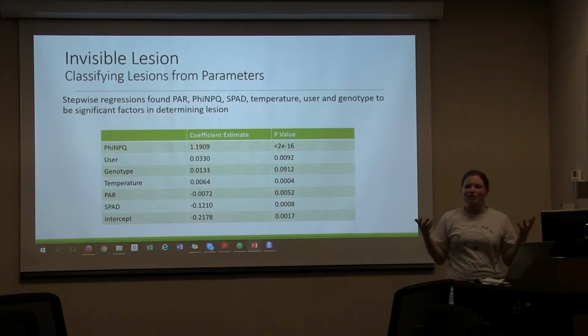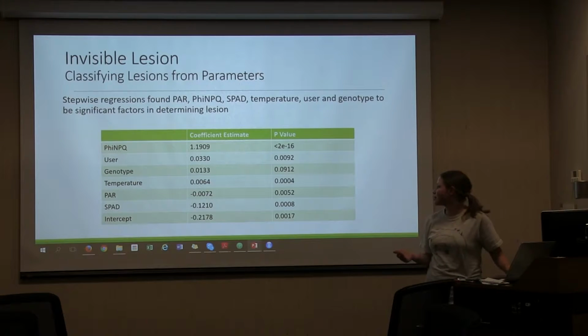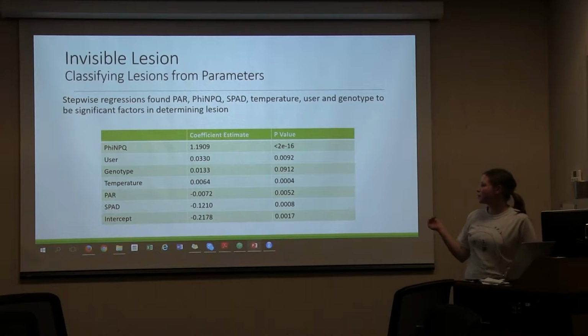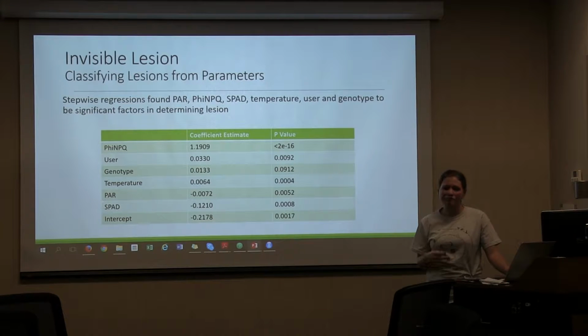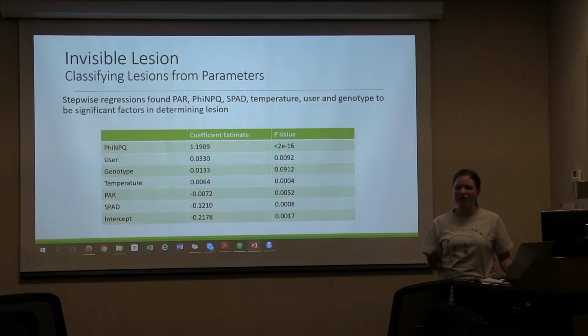After getting all of this data back, I looked at regression models to see which parameters were impacting the lesion, and you can see that PhotosynQ is far and above the best indicator for a lesion. User, unfortunately, was pretty high on the significance as well, which is good information if you're thinking of doing an in-field determination of an expensive fungicide cost. And then typical SPAD, because you can visually see these, was important, as well as PAR and some temperature.